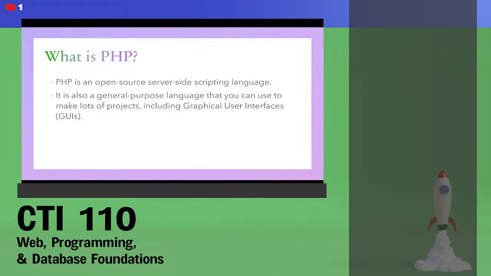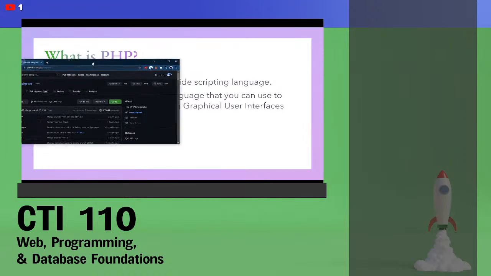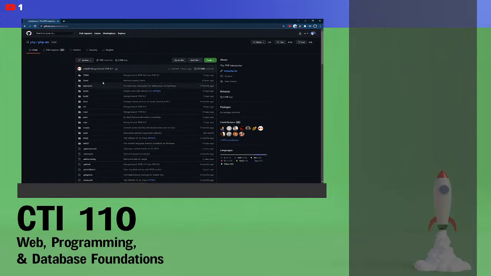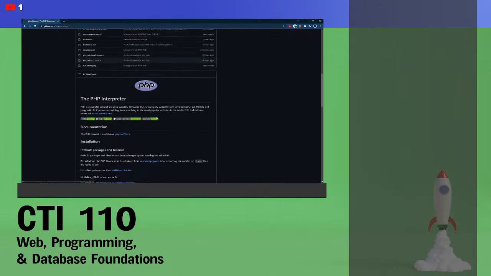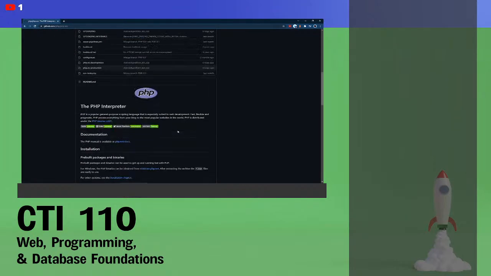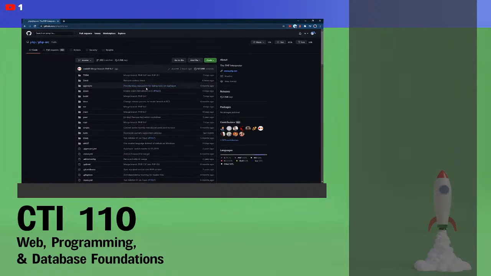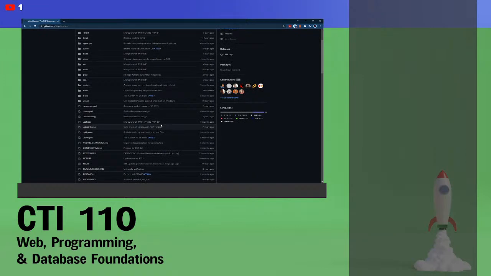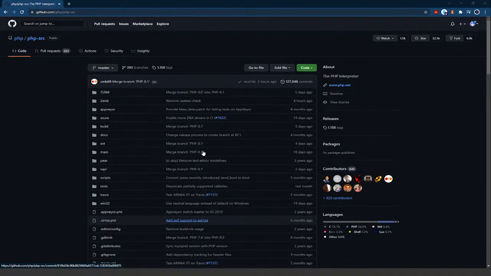Like, we can go look up the PHP source code. Which, why not do that? Right? Just one quick Google for PHP source code. And here it is on GitHub. Right? This is the PHP interpreter. This is the interpreter that gets put on servers so that it'll interpret your PHP and make it into whatever you intend it to be.